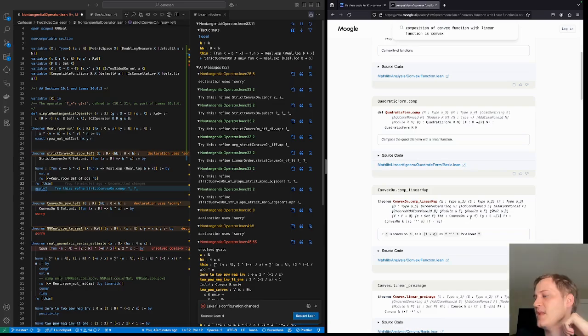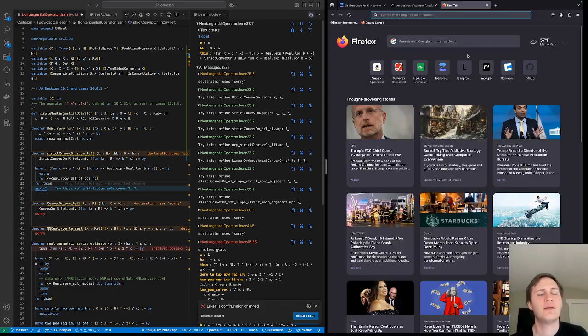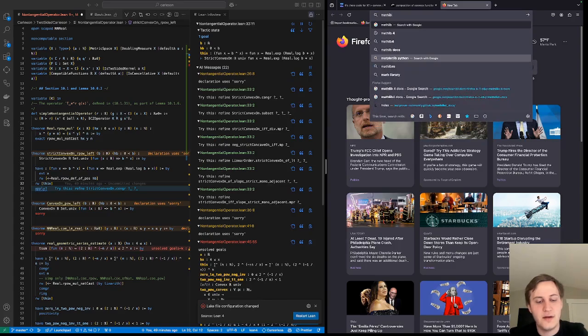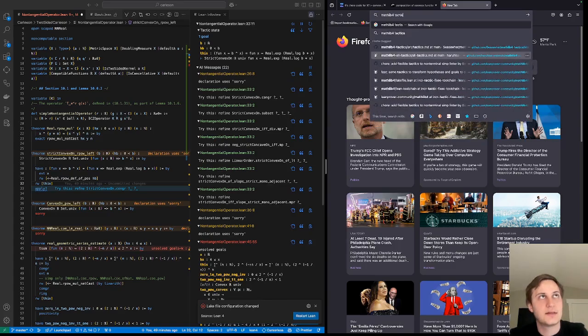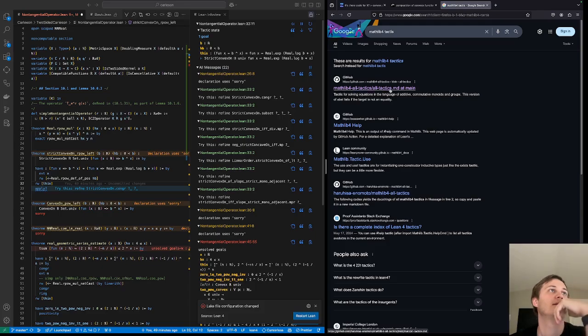Convex on. I feel like there should be a tactic. This seems like the sort of thing where they would have a tactic. Like they have a differentiability tactic, they have a positivity tactic, they should have a convexity tactic. Mathlib for tactics. What is all tactics?